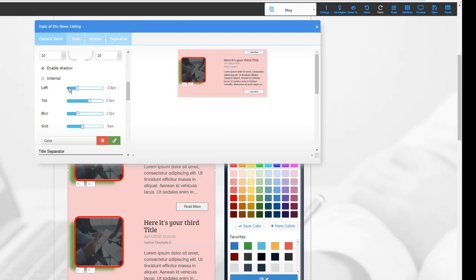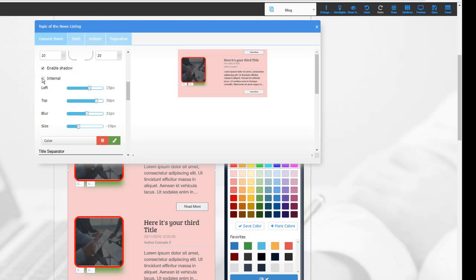You can put the shadow on the left. Now you can see it's very pronounced to the left. You can obviously put it on the right, or you can drag it into where you want it. You can put the shadow on the top, or on the bottom, same principle. Now you can blur that shadow even more, and you can increase or decrease the size of that shadow. Let's just leave it like that. In fact, I don't particularly like the shadow, so I'm going to get rid of it.